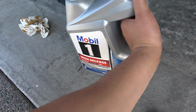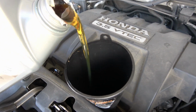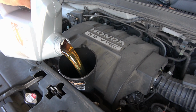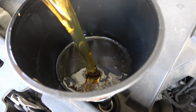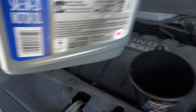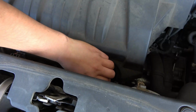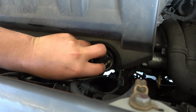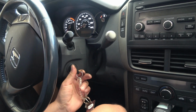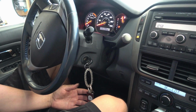The factory service manual does call for 4.5 quarts, so we're gonna go ahead and fill it to 4.5. So you gotta put a little bit more in. We still have about 2/3 of a quart left. Go ahead and put our oil cap back on. Now we're gonna start the car and let that oil cycle through the system.